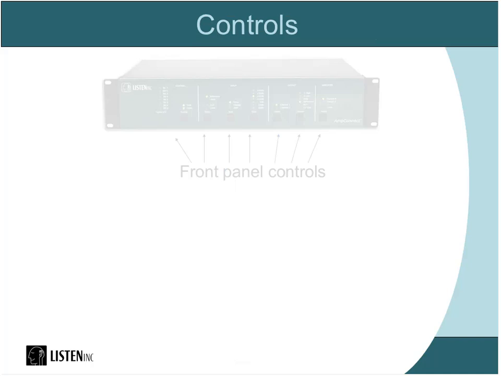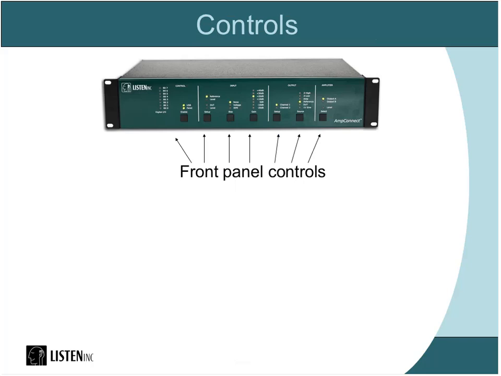So controlling AmpConnect, you have 2 different options. We have these buttons on the front of the unit, which you can use to configure just about every parameter of AmpConnect except for the digital I/O. So you have the capability to change the microphone settings, change the outputs, change the power amplifier settings, all through the front panel. So if you have your AmpConnects on a bench or you don't really want to write the automation into each of your test sequences, you can do it all manually if you'd like.